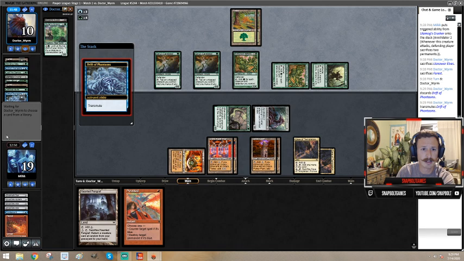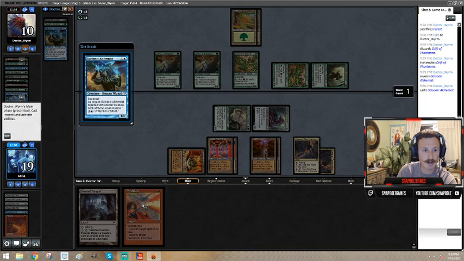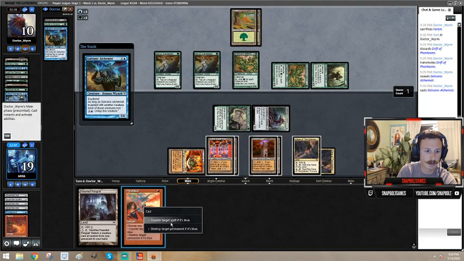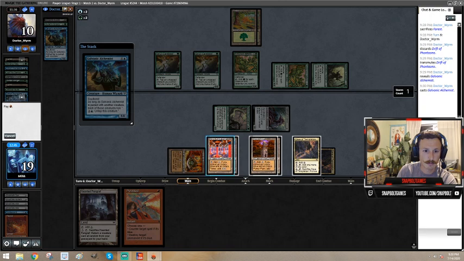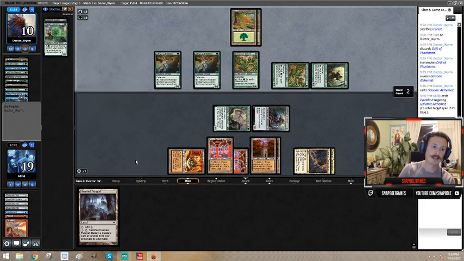Alright, Drift of Phantasms. They're probably just going to go for infinite mana here, so I'm definitely glad I left up Pyroblast, because now they need a counterspell to fight over this Galvanic Alchemist. If they have a Dispel, I lose. If they don't, I think I win. I guess I don't even necessarily win yet, but I'm at least in a good spot.